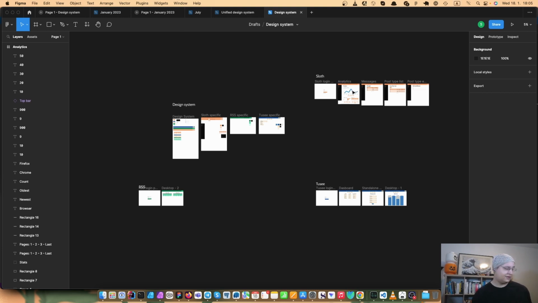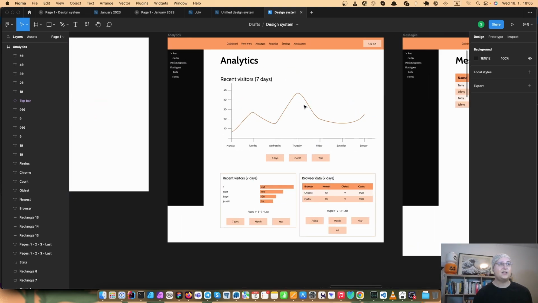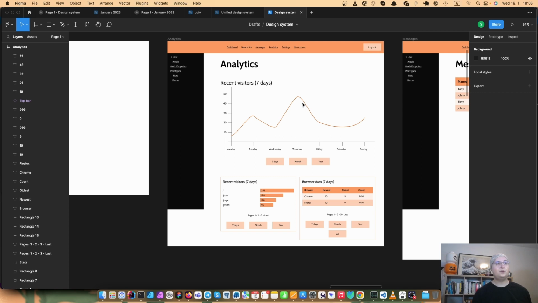Actually, I started with this screen, which is analytics screen for Sloth. I already have this page there. It is not as pretty as this one, but it is a start. I always had orange on my CMS, so that was the color that I chose to start with.